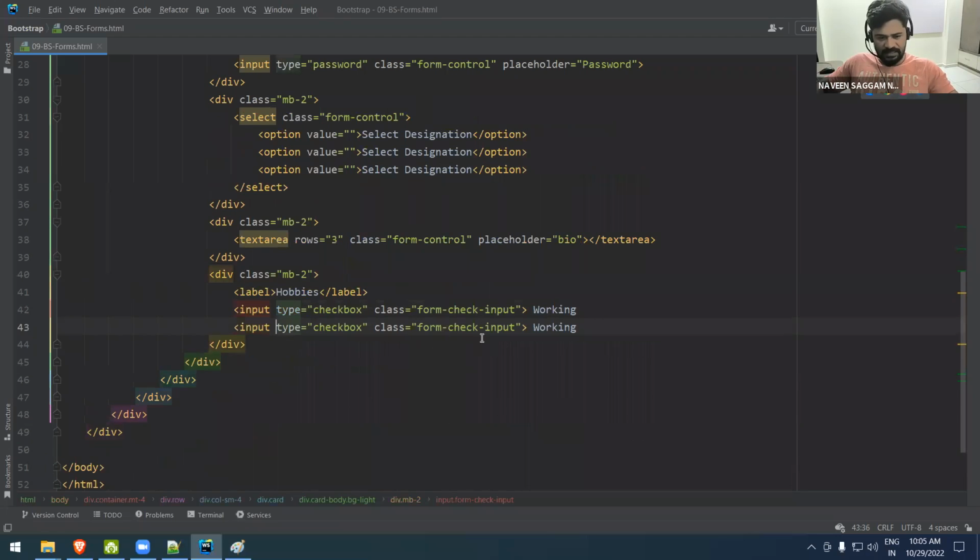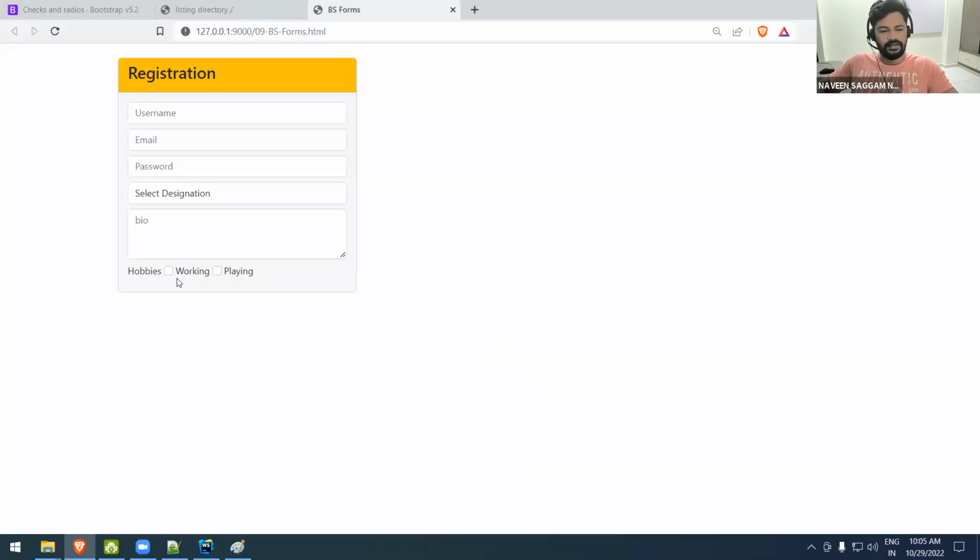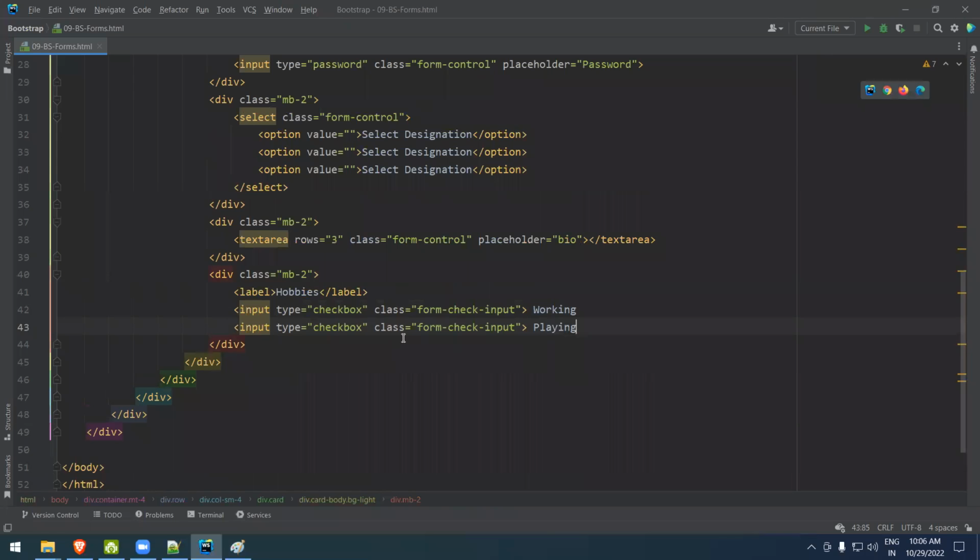Okay, something like this I can give, I guess. Suppose, sir, if we want to get the inner text of that input, like you have given outside of the input, is that what's working? I'm thinking you can make a label.